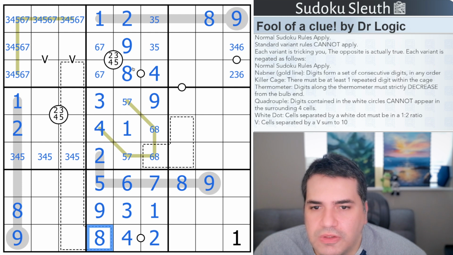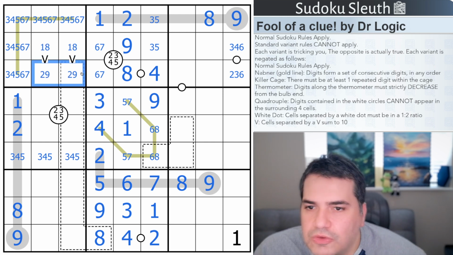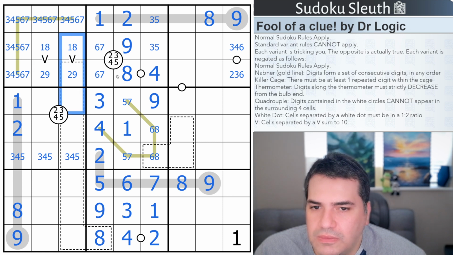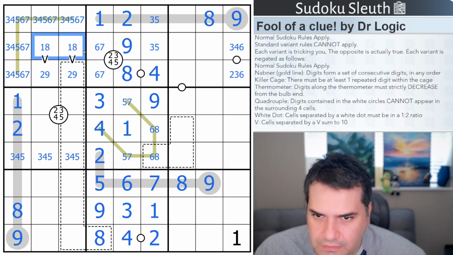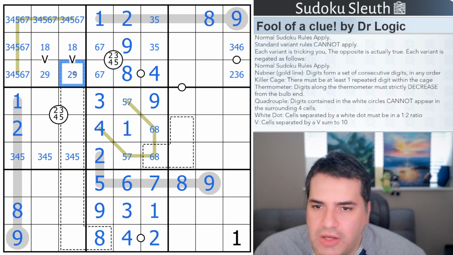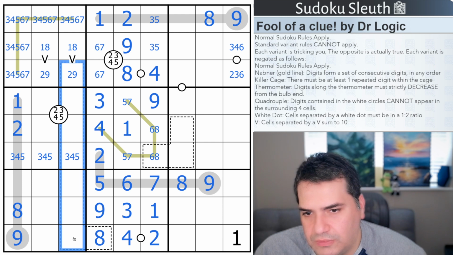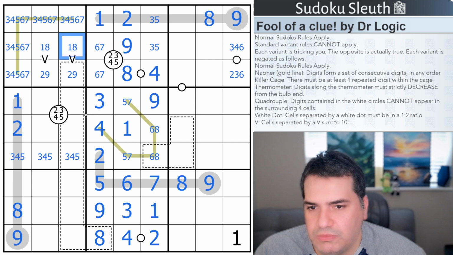Here's a neat trick, I think. So the 8, remember, I'm just going to do it 1, 8, 2, 9, because essentially we have a 1, 9, 2, 8 pair. The 8 and 9 means the 8 is on top with a 2, and this 9 tells me this is a 9 with a 1. Now, remember this cell, this 8, has to repeat somewhere in this cage. So that can't be the 8, is what I'm trying to say.